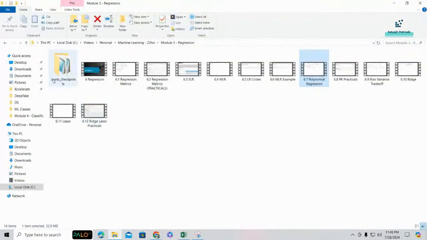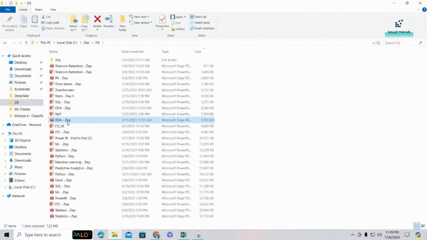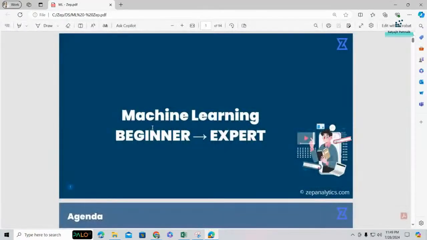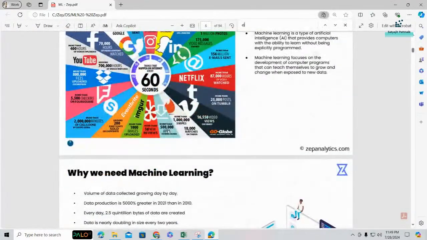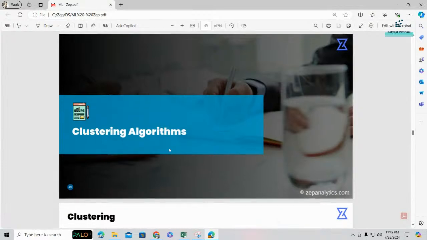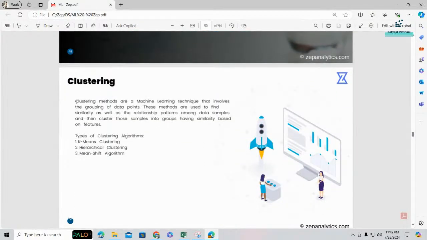So let me open the document. I'll go to clustering. Clustering methods are a machine learning technique that involves the grouping of data points.